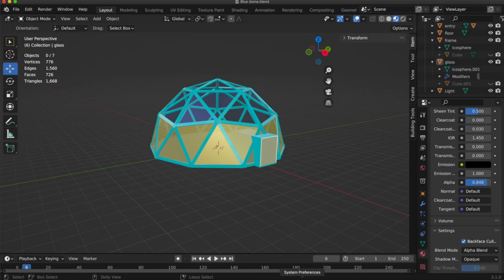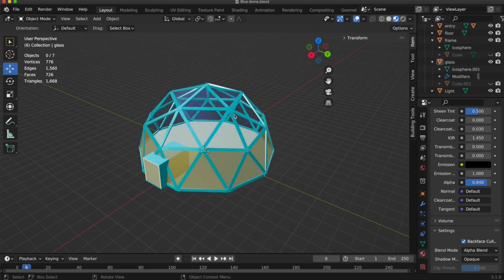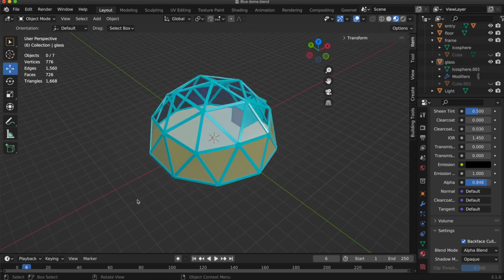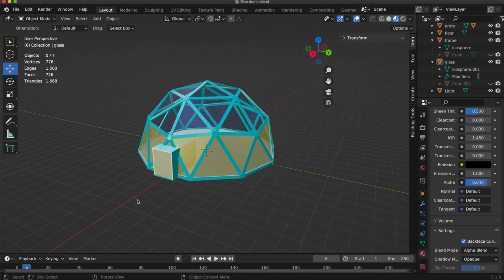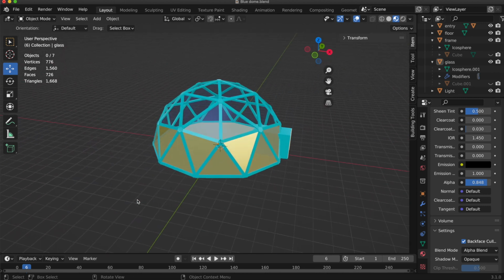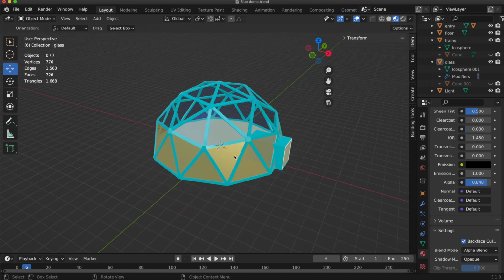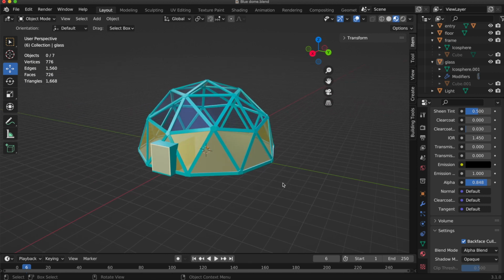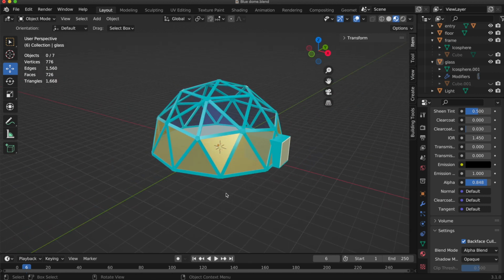Hey everybody, so in the last two videos we created a dome structure in Blender, and we also created a hangar-like structure. And in this video I will show you how I'm gonna export this structure into a GLB file and how we're gonna upload it into the Carda station so it will appear on our land plot.